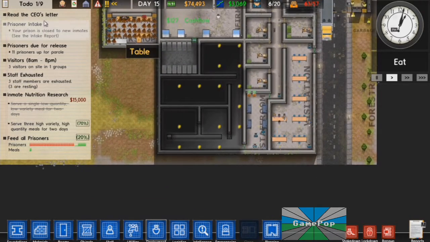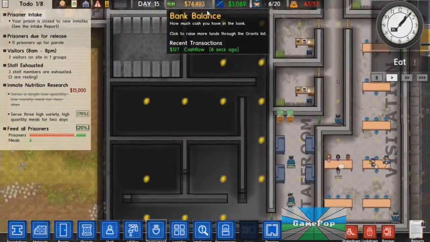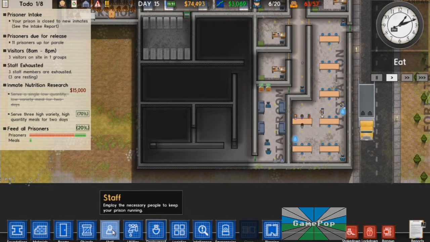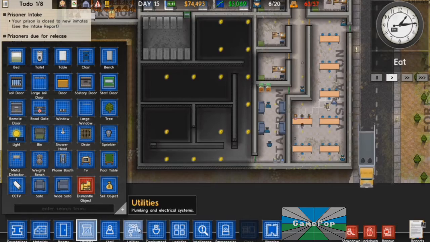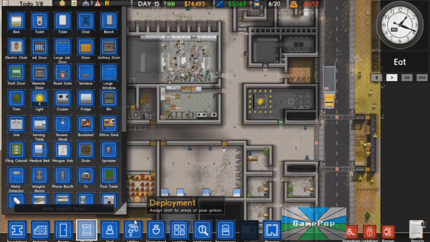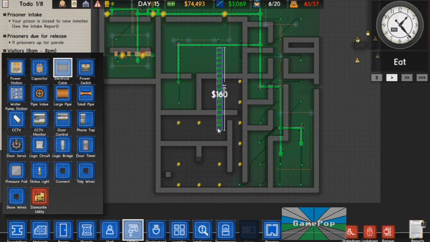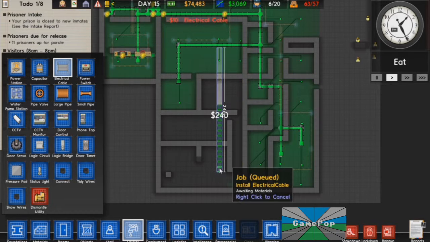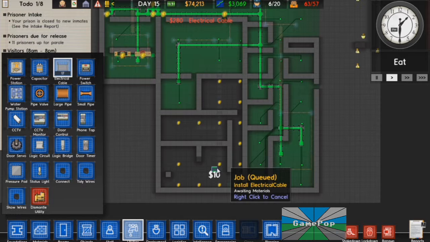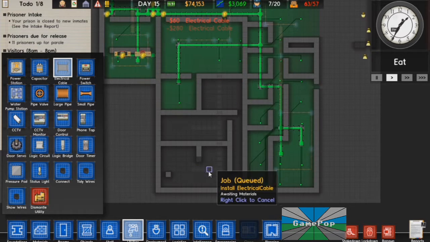I'm surprised I haven't actually ever read this yet, although I already have in real life in the game before. By this point, now we're going to grab electricity. Wow, how much? We're good on that. That's good. Let's get the utilities and drag this down into here, as well as drag this across just a little bit and this across just a little bit. Of course, we may have to change that as we go, but that's okay.